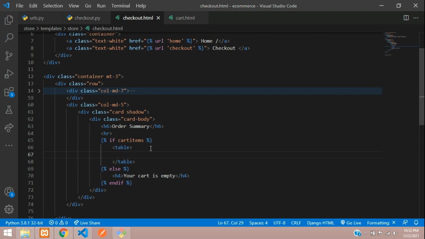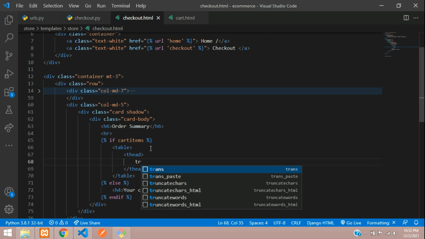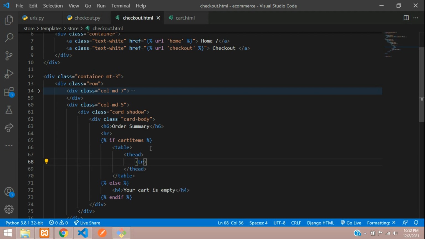and then we have thead, copy and paste, close the thead, and then inside the thead we have a tr, that's nothing but table row, close the table row, and then we have the table heading.